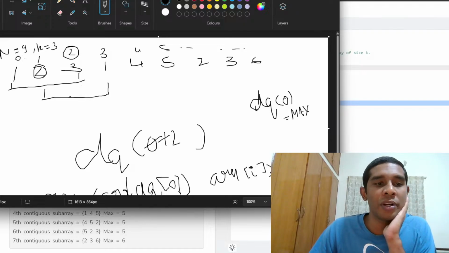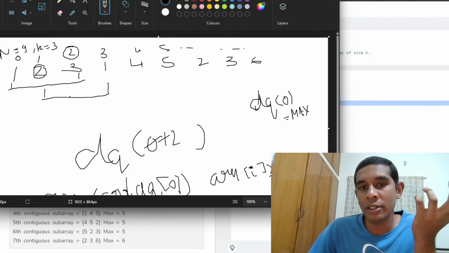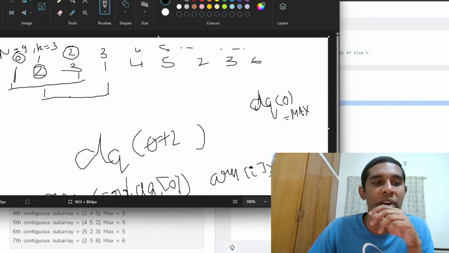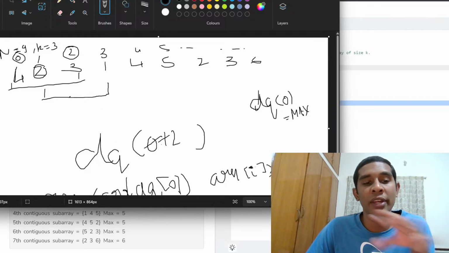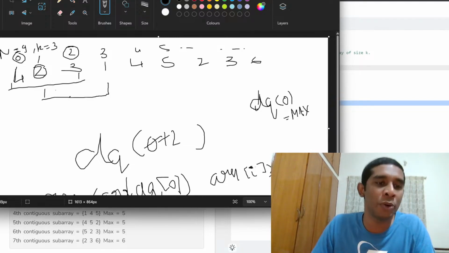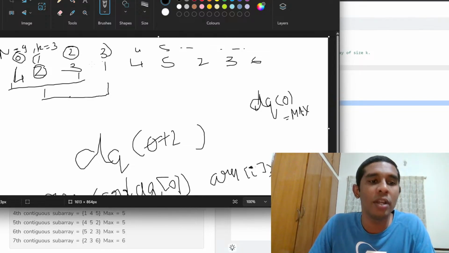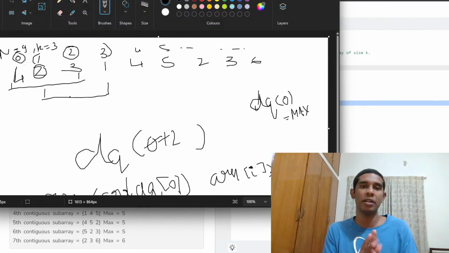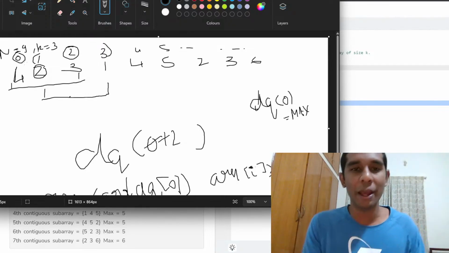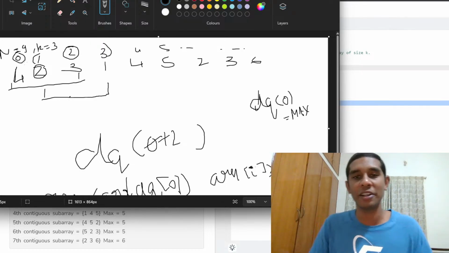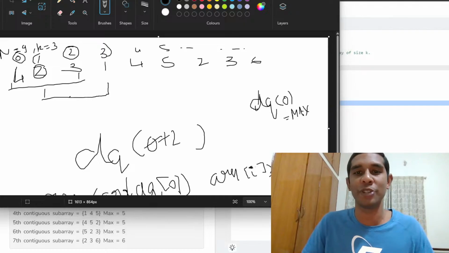However, if the element at DQ of 0 was below our sliding window, for example if you had a 4 here, then the index would have been 0, which is lesser than the sliding window indices under consideration, that is 1, 2, 3. So until this condition holds, we just pop out those indices. This may have been a bit confusing, but once we code, I feel you'll have a better understanding of how this whole solution works.